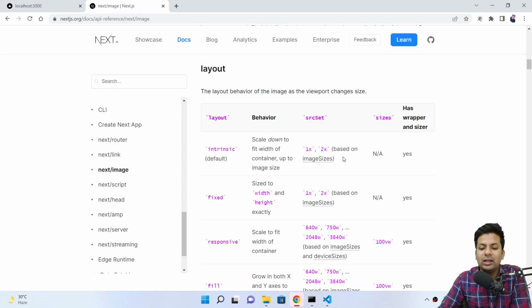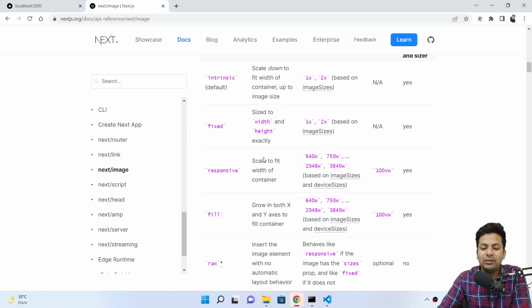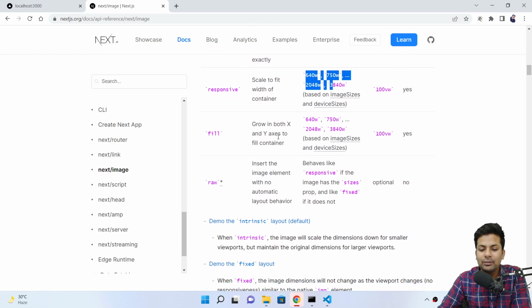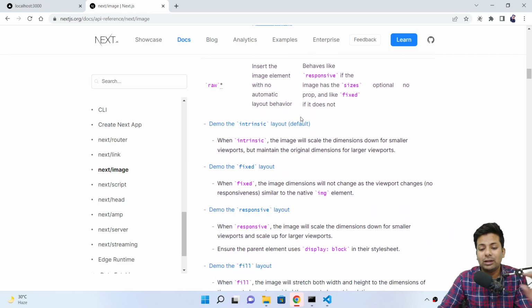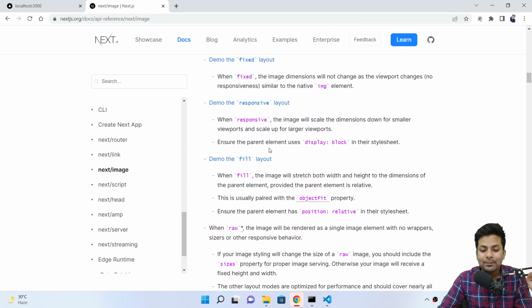So it's the scaling, it can scale down your image. Then fixed, it will be fixed. Responsive, how much responsive you want according to the screen size, width and all. Fill, it should fill up. So you can just try them. There are a lot of key value pairs you can try.